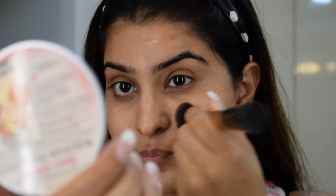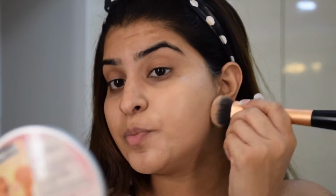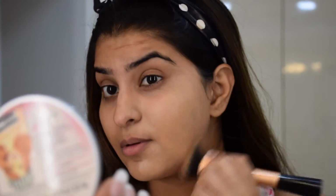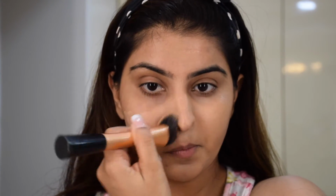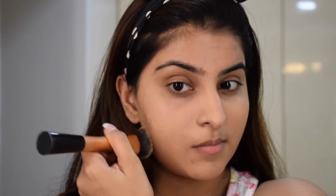Now these two foundations are really pretty. They don't give you full heavy coverage, but they do give you a sufficient coverage. So this foundation combo gives me a nice glow, plus it gives me the required coverage for my skin.